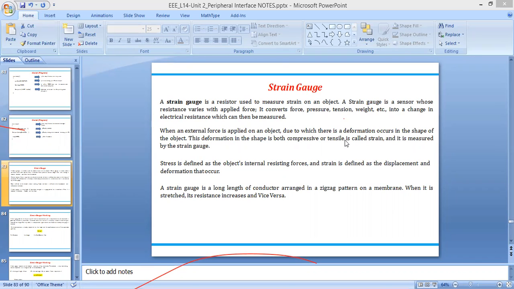So the strain gauge we are using will convert that value into electrical resistance.